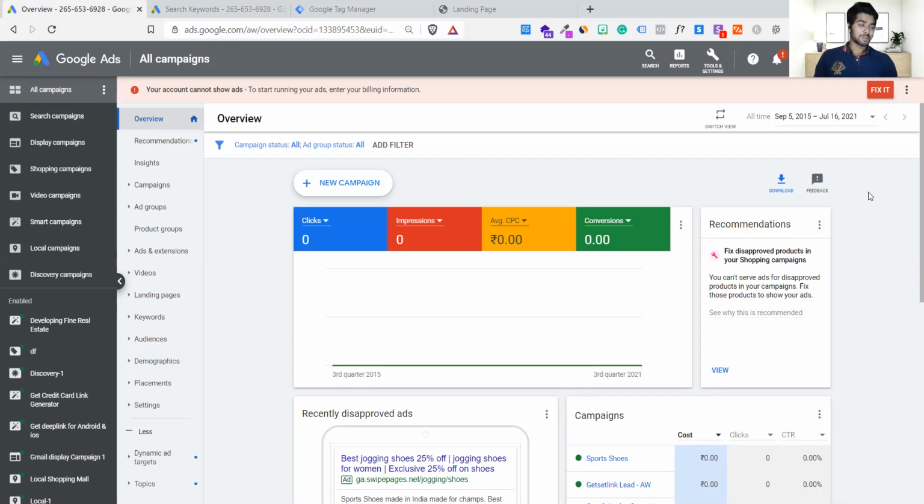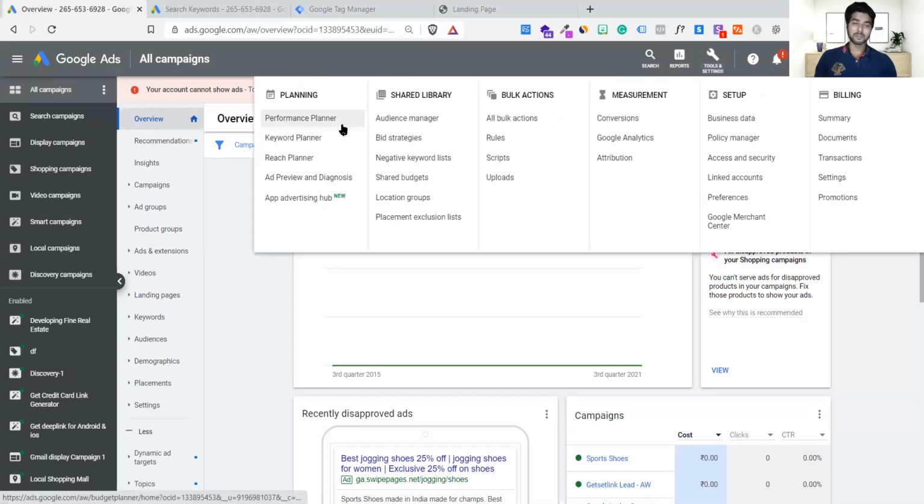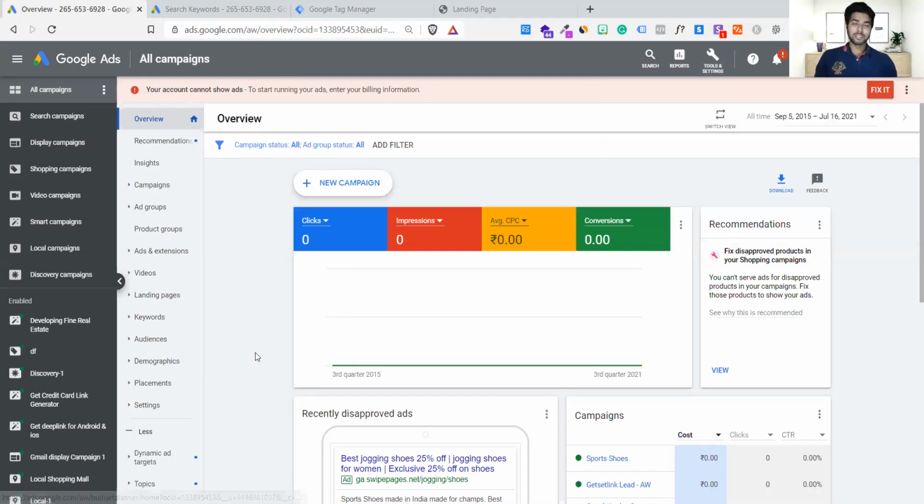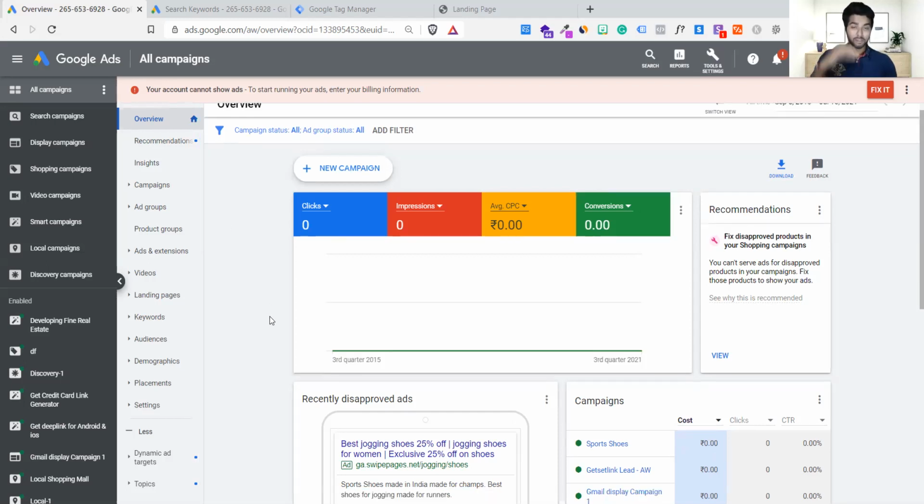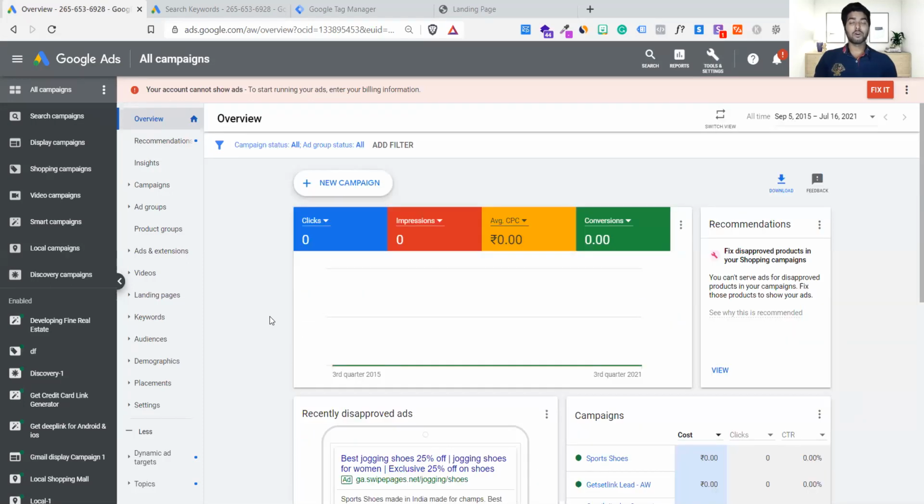Need something more? You want more, Nihal? There are a lot of things yet to cover, like reach planner, keyword planner, app advertising, shared budget, location preference. A Google Ads course itself takes 90 days, but whatever I have given you, I think it is pretty much good to go. If you can consume this much, no one can stop you from growing, right? This is kind of heavy loaded stuff I've given you, and really working things. Whatever I've shown you, all the things are practical.